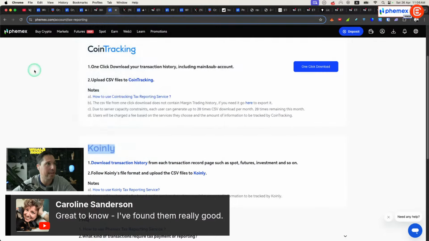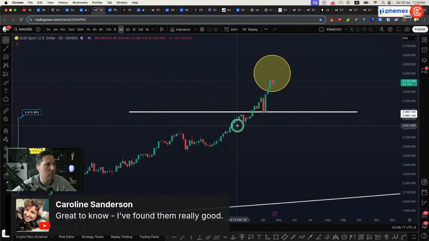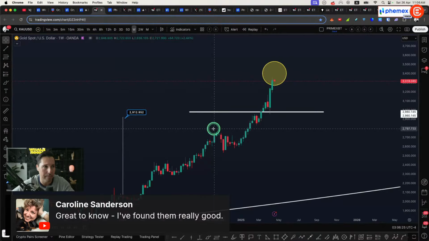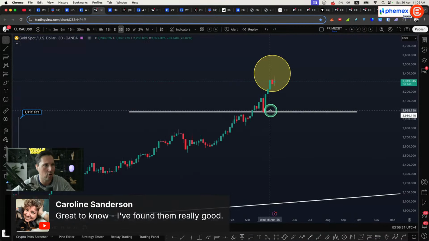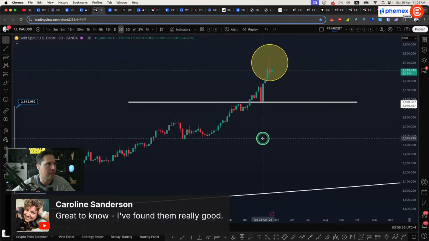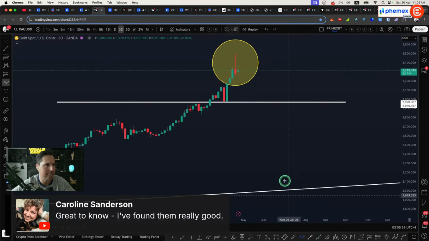The other thing that we're looking at in terms of a trade potential, which is coming up, which I want to outline to you guys, is the gold trade, right? Let's quickly see how gold closed this week. Okay, so we have a potential spinning top over here on gold coming into a very, very key high. What we want to do is see if gold can start to break this level over here. I'm going to be looking on the high time frames, at least the 3-day time frame, right? We want to see a break below this level.